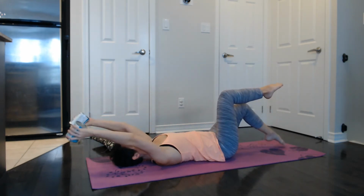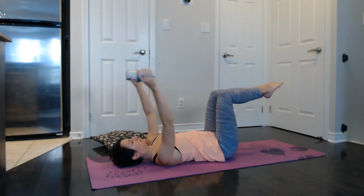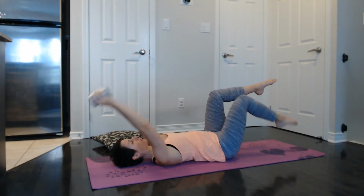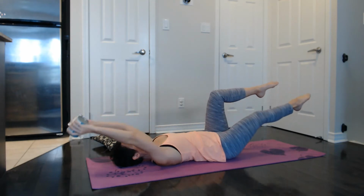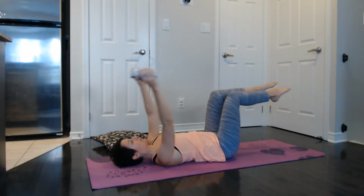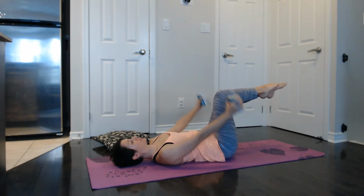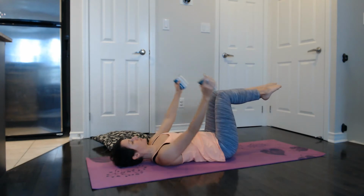We're only going to do 4 more. Reaching overhead, 3, 2, 1. Okay, we're gonna go extensions. As we extend, we reach overhead. As we bring our leg back in, I'm now gonna bring my arms all the way down towards the floor. Doing that full sweep overhead, extending the opposite leg, arms come down towards the floor.